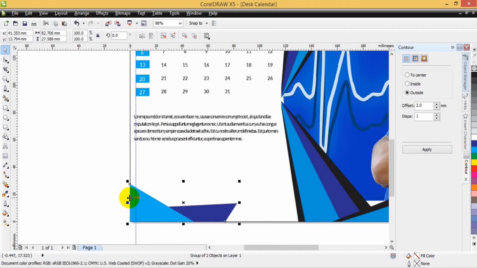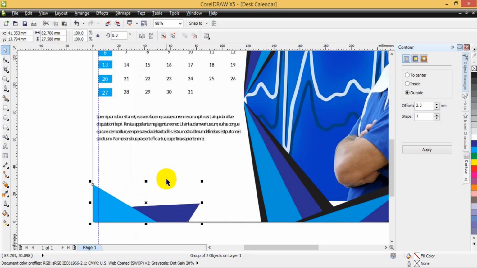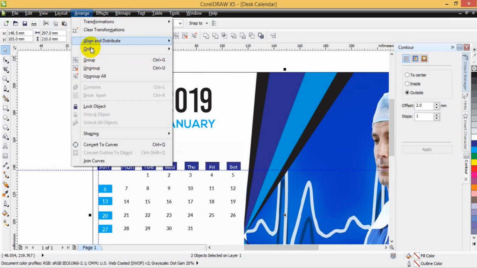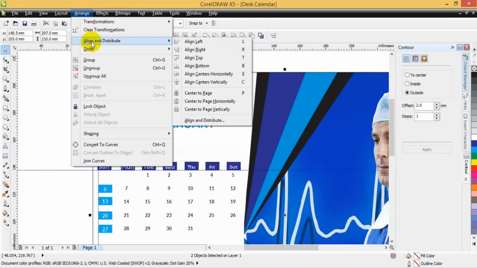So having done that, then you click on Ctrl Z on your keyboard and Ctrl V on your keyboard. So it's going to duplicate. Then the next thing I'm going to do is that you press shift key and click on the background shape. Then once you do that, then you go to arrange, go to alignment and distribution.